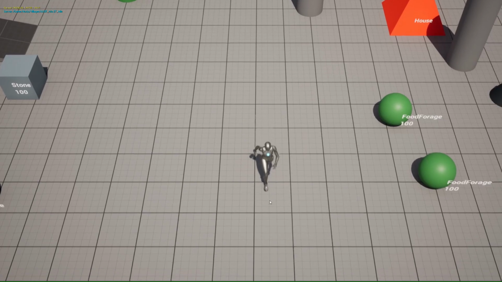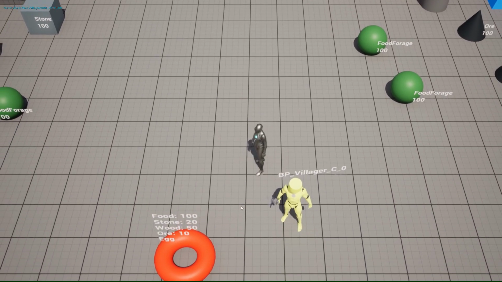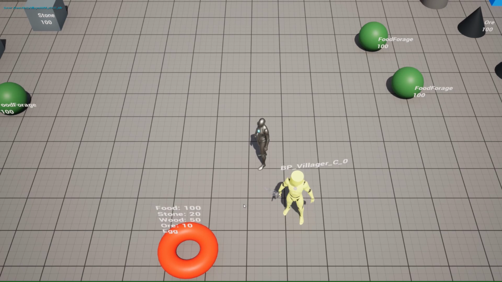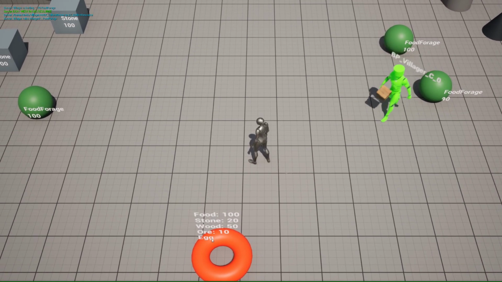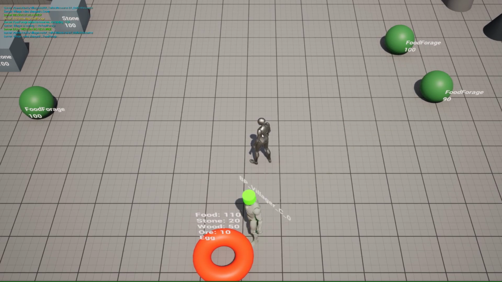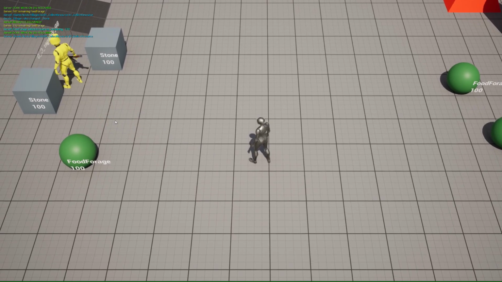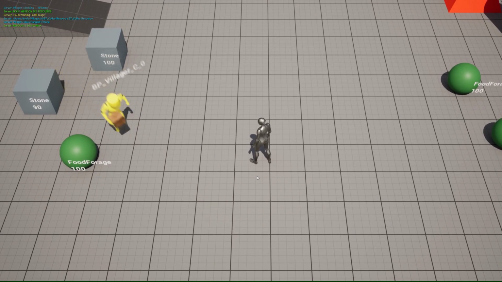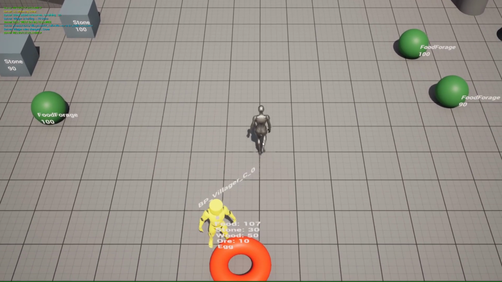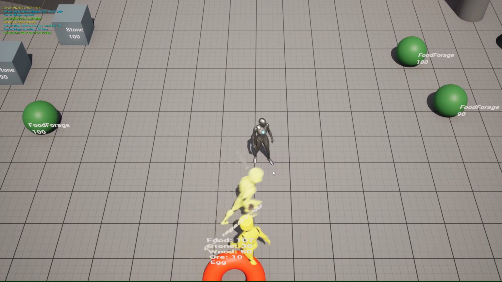What's up? This is the demo of the Noids AI Villager Worker Gatherer system, and I'm going to give you guys a quick tour of the project. So the easy way to assign these villager roles is to press 1 for food foraging, then 2 through 4 are the other resources. You can see how the villager will change their tool and appearance and their materials.